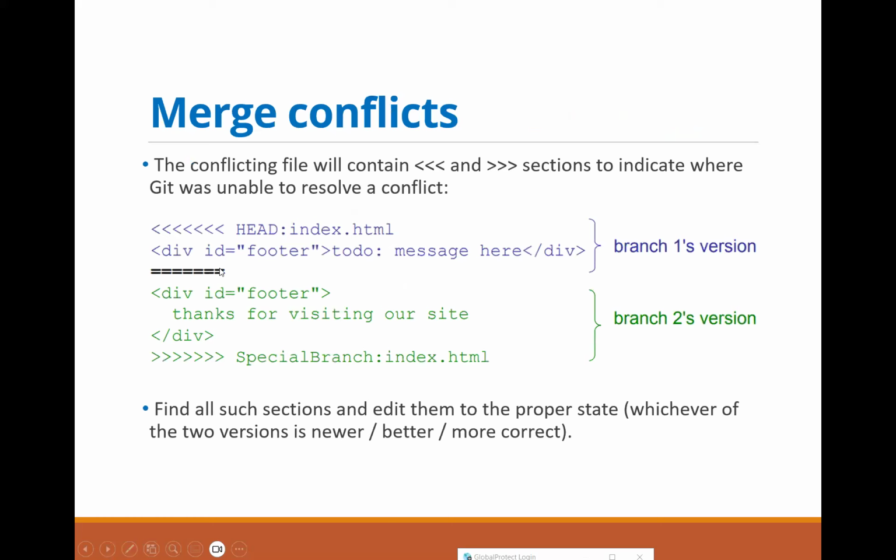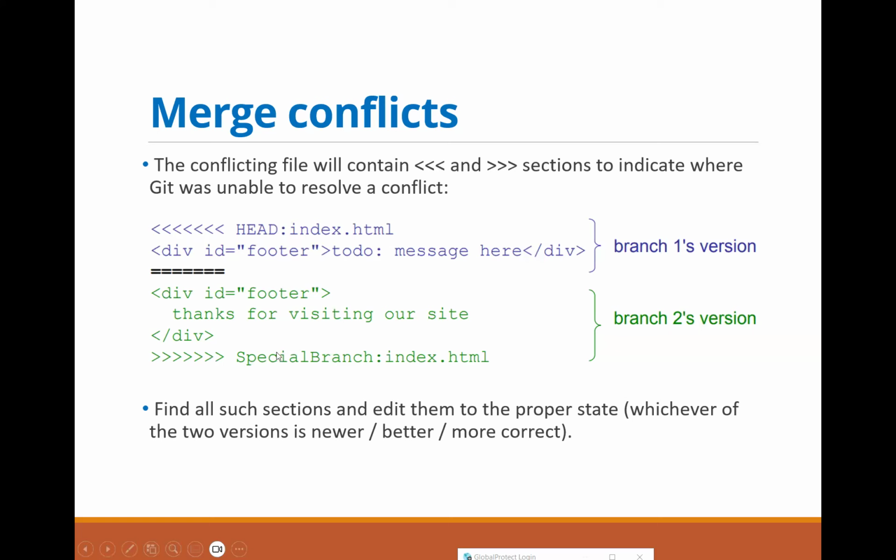Okay. Then there will be conflicts. So what are conflicts? Now here we see Git is used to track changes, right? We want to track each and every update happening on our source code. So sometimes, here you can see when a conflict will happen.